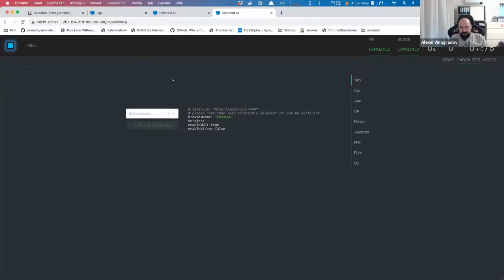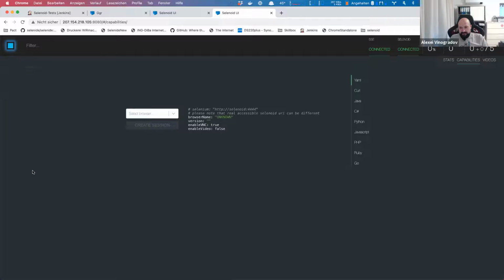Now I think this configuration on proper hardware can manage to run your 1,000 tests in 5 minutes or 10 minutes, whatever you set as your goal. Okay, so that's it for now.